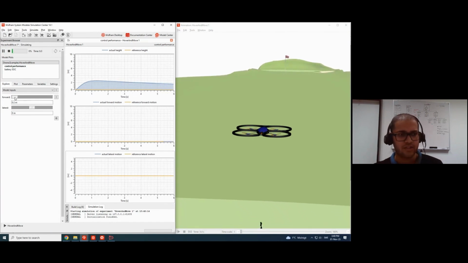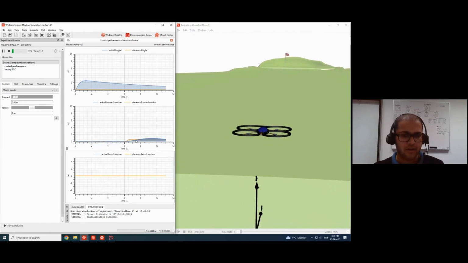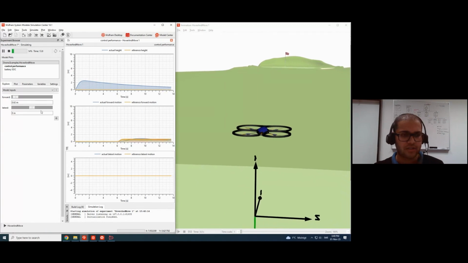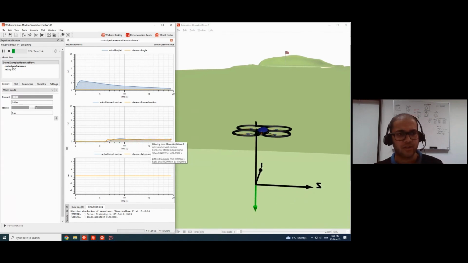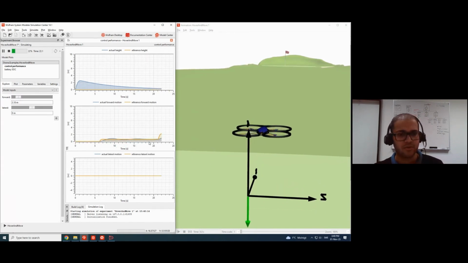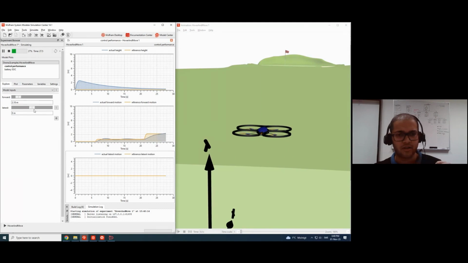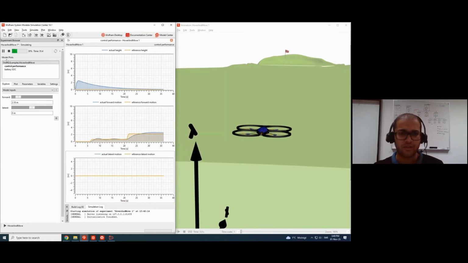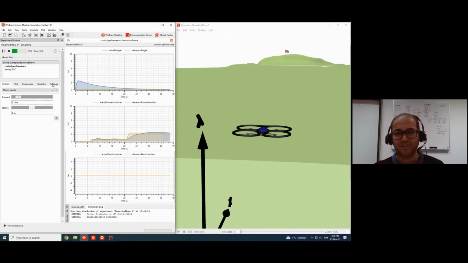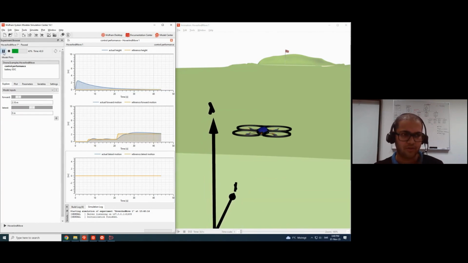So here, if I give some forward input, you see in the second plot, the orange curve is the reference signal, and the blue curve is the signal that my drone is trying to follow. So if I give it a higher signal, you see the signal increases, and now my drone is following my signal. And by attaching these sliders, rather than just watching the plots, you can actually see the model live in action. I'll pause it for now.